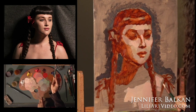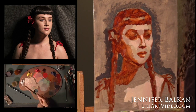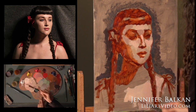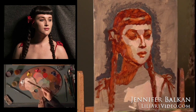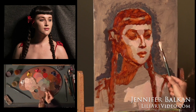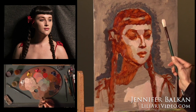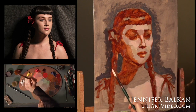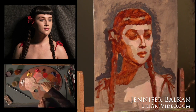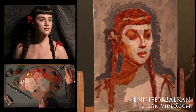And I'm noticing, as I lay some color down, some variation where I see some slightly pinker areas, slightly yellow areas, slightly greener areas. So I will take that into account as I mass it in.